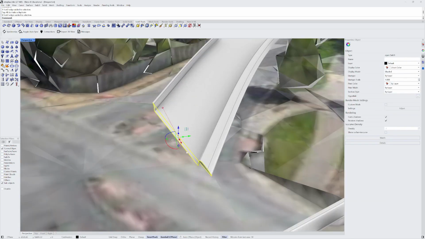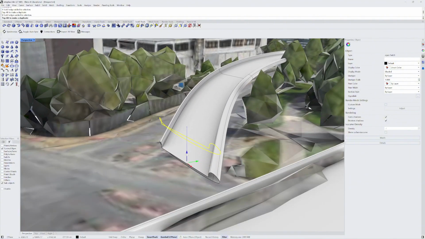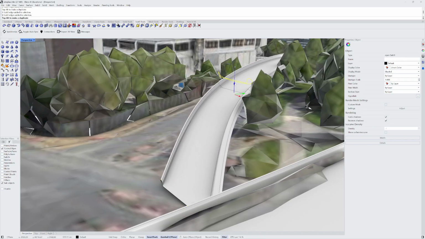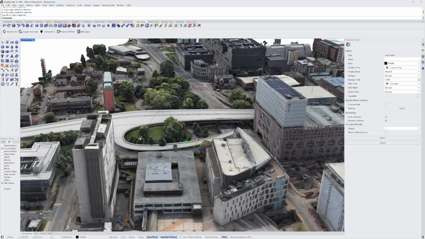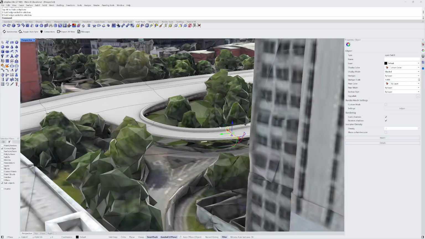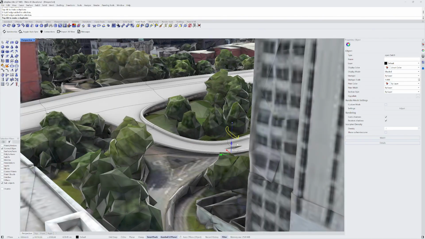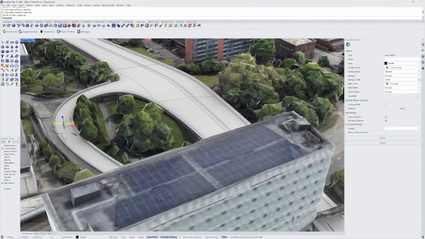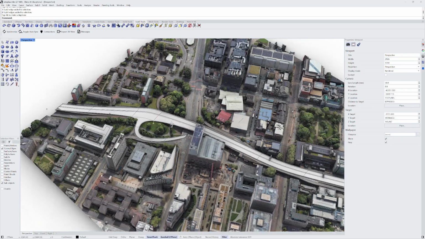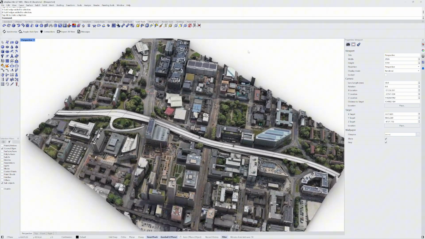Okay, I can select that edge, start to push it down to bring it to the point where it's going down. I select this one, start to push it down. I can select this one and push it down. And because we have the Google data, we know what's going to be actually accurate to reality. So that's really one of the beauties of having this data. So that's showing you how we can start to use OSM data, FBX data, and how we can then start to model in more detail.